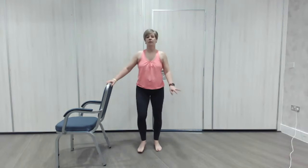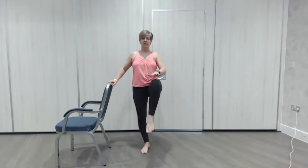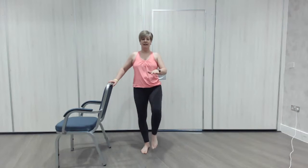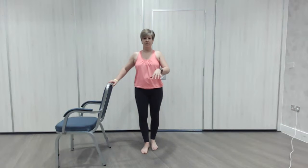All right. So, we're going to do some of our little knee lifts. So we're just lifting the knee up to the front. We're just lifting, bending the knee, trying to stay nice and tall, lifting that knee towards you, giving it a little bend, making the hip work and the outside of the thigh. Good, one more time. Lovely.